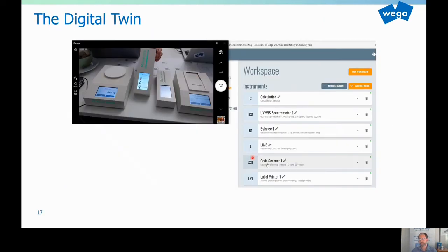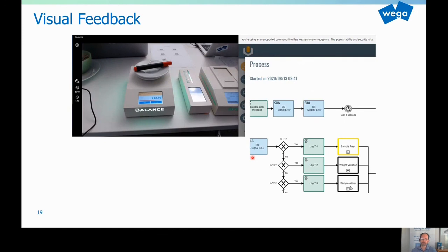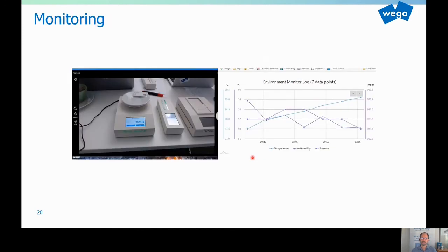Just a few impressions of the whole thing. We're actually using a so-called CLAB browser here, which is a kind of digital twin for the physical instrument that you see on the left. These different physical instruments are all SiLA servers. They can be put very easily into a workflow using the business process model notation. We use an openly available Camunda-based BPMN workflow execution that we enhanced with SiLA support. Now we can do a graphical, basically drag-and-drop creation of your workflow and actually run it right away. This is yet another impression of the balance, and you can monitor data, record the data, etc.